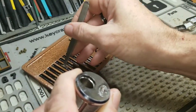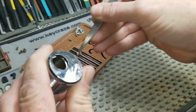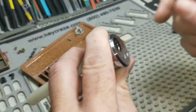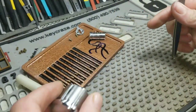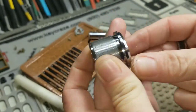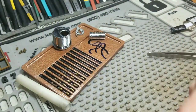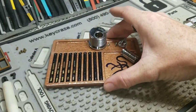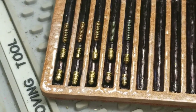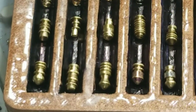There's a little steel spring. And then last but not least is this one. And it's another upside down T-pin. And another little steel spring. And we have threading in every chamber up top. Awesome. Now, let's get everybody a good look at these here. Line them up. Get a good close look.